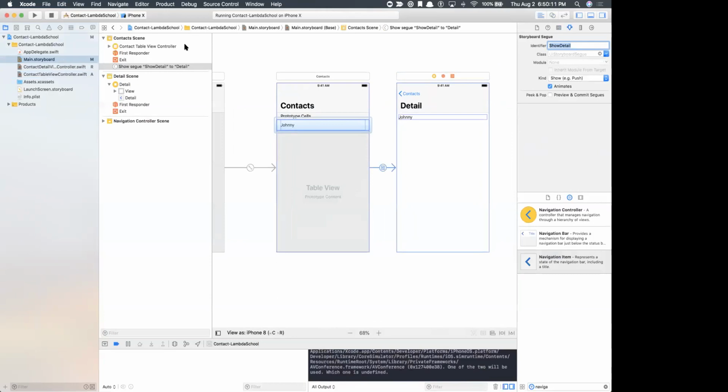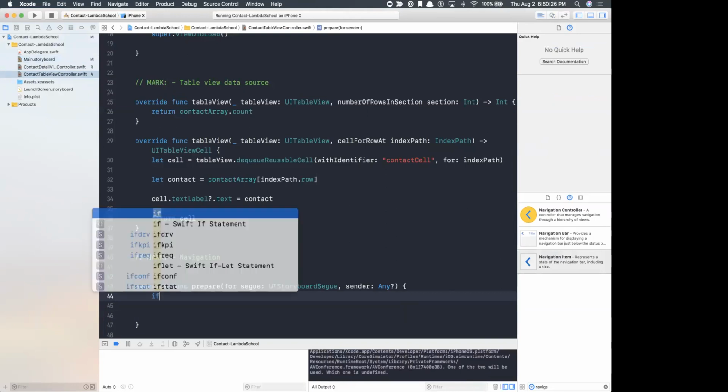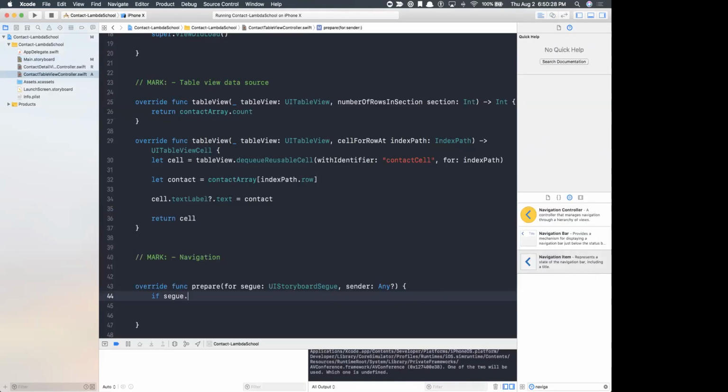Heading back over to our contact table view controller, let's create a conditional, because we only want this to happen if the segue that's being called is the segue that we created. So let's say if our segue.identifier is equal to, and then go ahead and put in the identifier that you created, show detail.